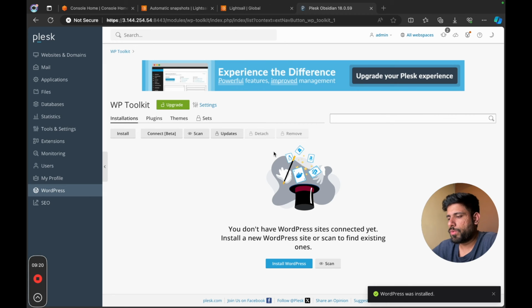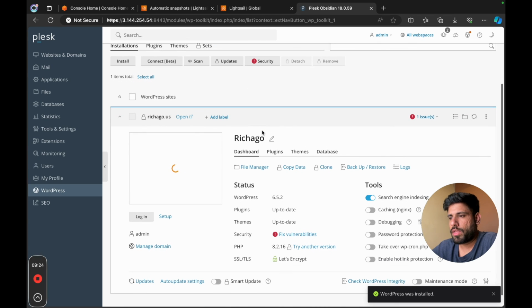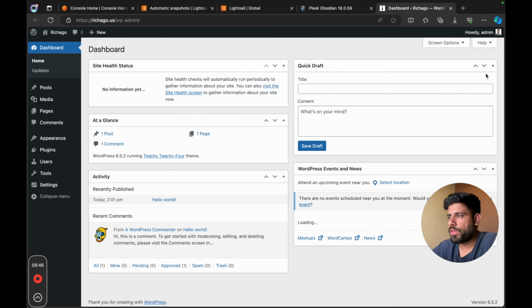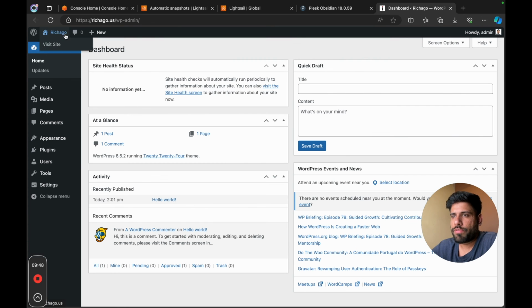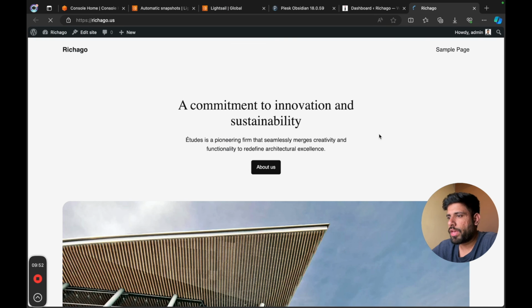Alright, so here we are done with the WordPress installation as well. And to be able to directly log in, you can just click here and it'll get you to the back end of your website. And as you can see, we are on a fresh WordPress installation on the domain that we wanted to configure, and we have used a Plesk control panel in the AWS Lightsail server configuration.